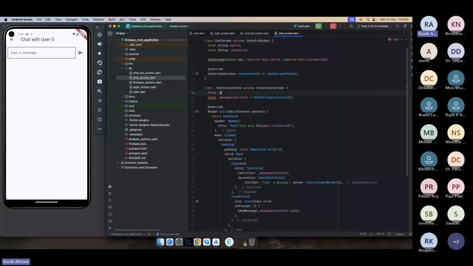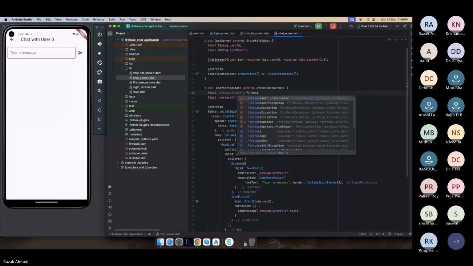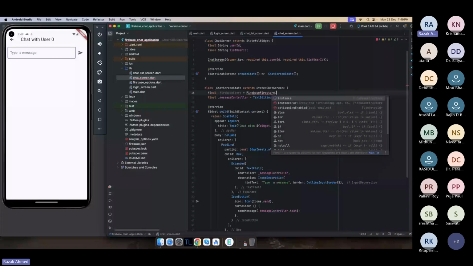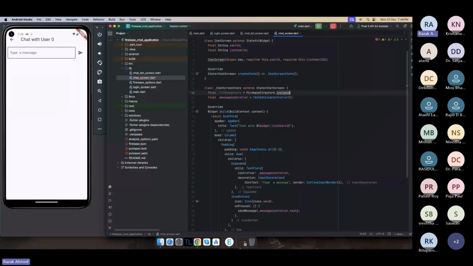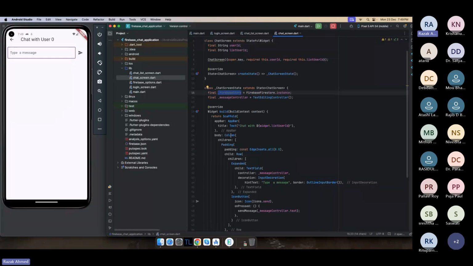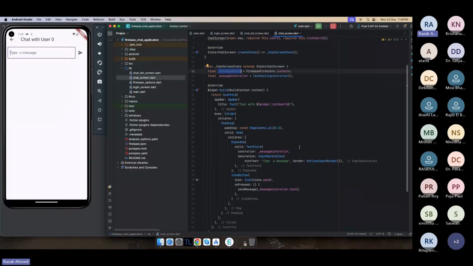So I'll name it as Firebase store. This is the package that we are using. This will be the main class, and with this instance, we can add all the functionalities of the database. Either we can add to the collection or retrieve it.